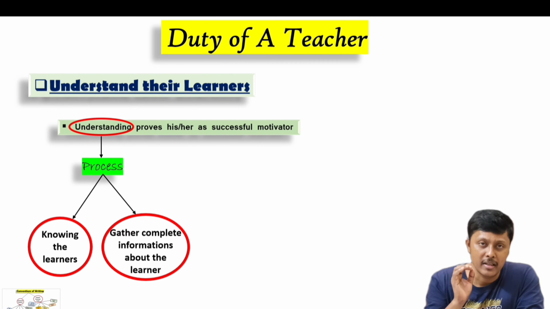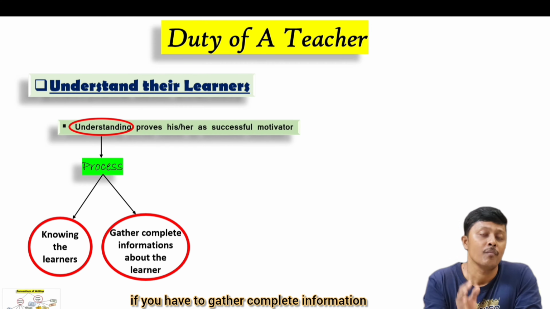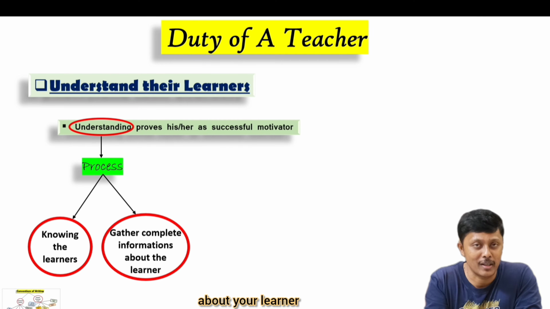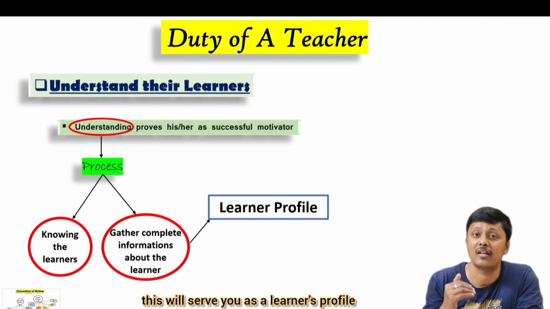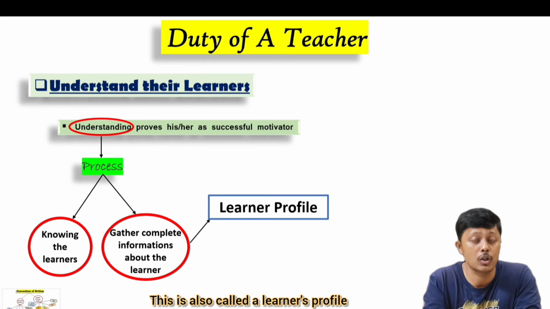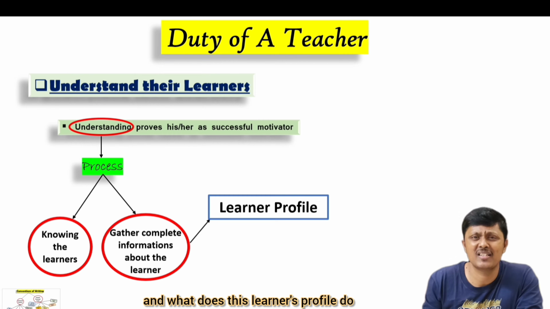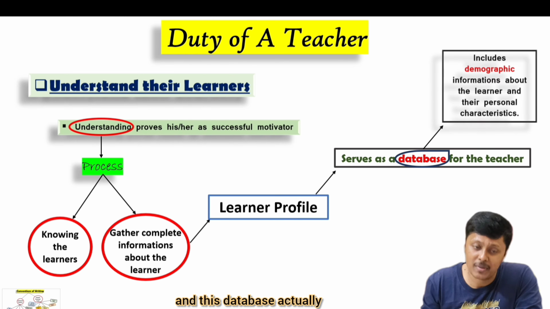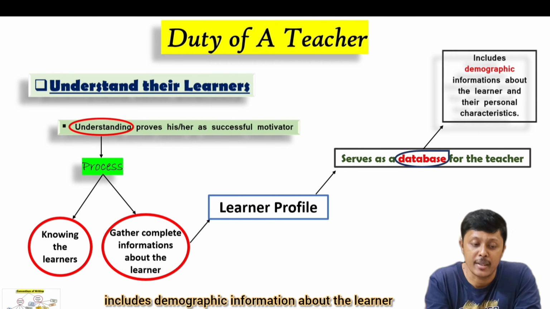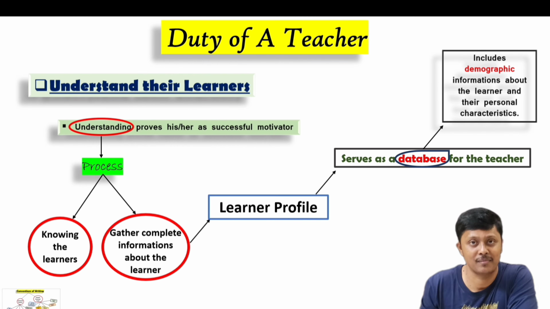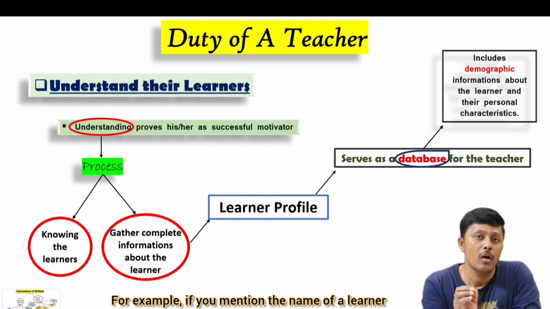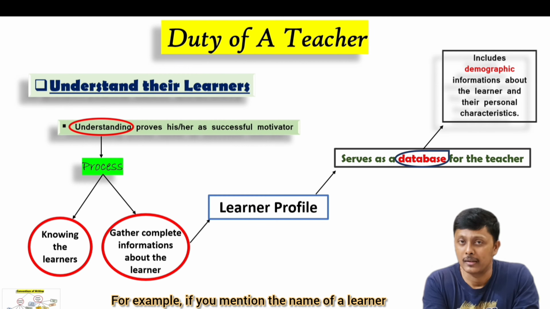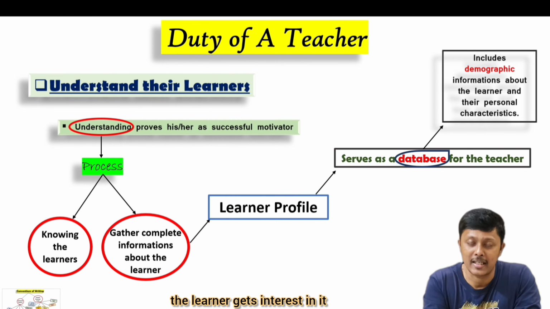On the other hand, if you gather complete information about your learner, this will serve you as a learner's profile. This is also called a learner's profile. And what does this learner's profile do? This basically serves as a database for the teacher, and this database actually includes demographic information about the learner and their personal characteristics.